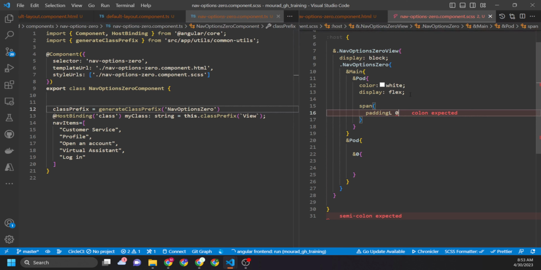And I may have to import this. Alright, so default. Okay, looks like it's copied over already. Alright, so that looks better, right?